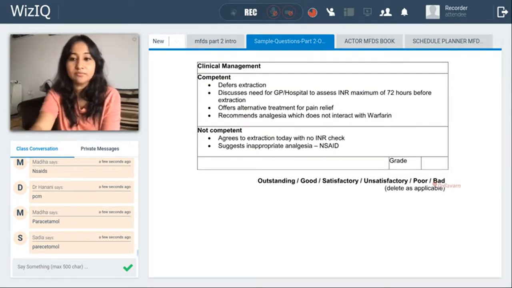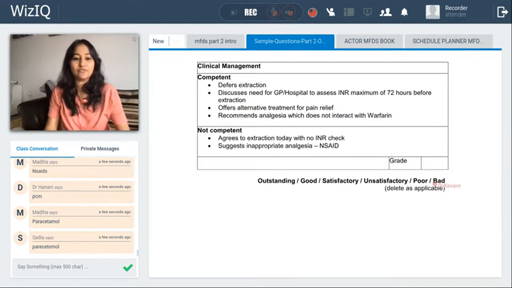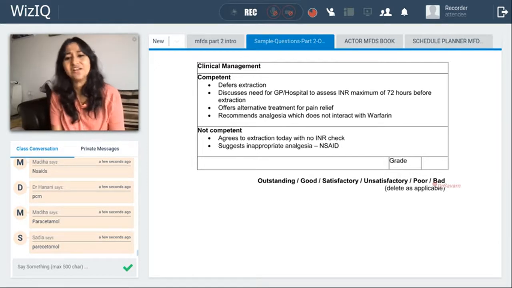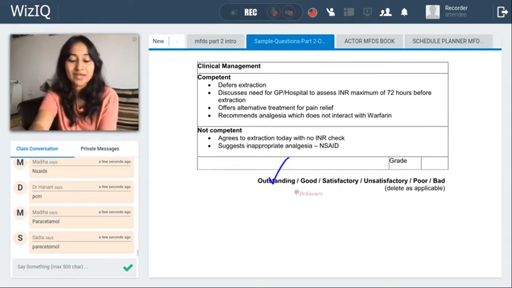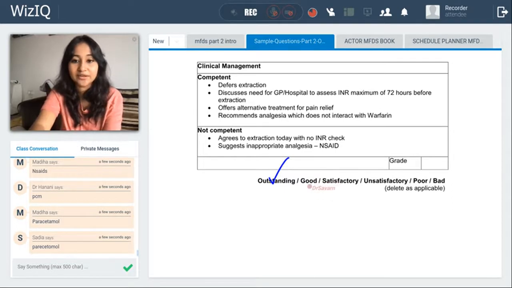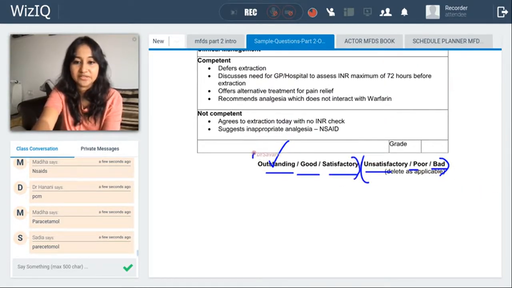And based on the marks that they are giving, you don't have to tell all the points. It's really not possible to tell all the points. If you tell all the points, you'll be getting outstanding. But that's not necessary. If you have told all the points, it's very good, guys. But because of time constraint, you would realize that there are points that you would have to leave out. So it can be either outstanding, where you have told all the points, then there is good, there is satisfactory. From here, it is fail, okay? If it is unsatisfactory, if it is poor, if it is bad, this is where they'll be failing you and these three will be passing.